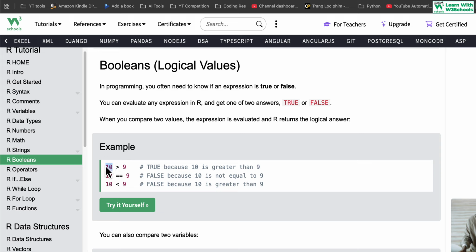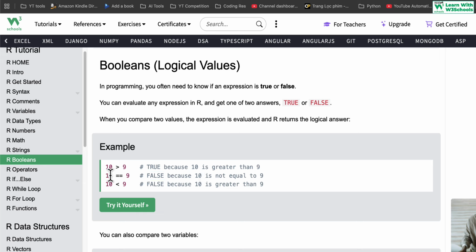Since 10 is bigger than 9, the answer would be true. Similarly, we can write the double equal to sign. The single equal to assigns a value, but the double equal to operator does a comparison. It says, is the value of 10 equal to the value on the right-hand side, which is 9? This will return false because they are not equal.